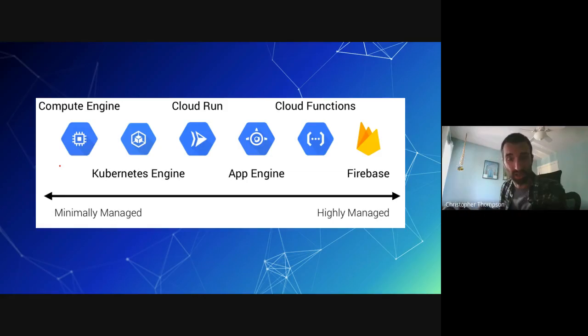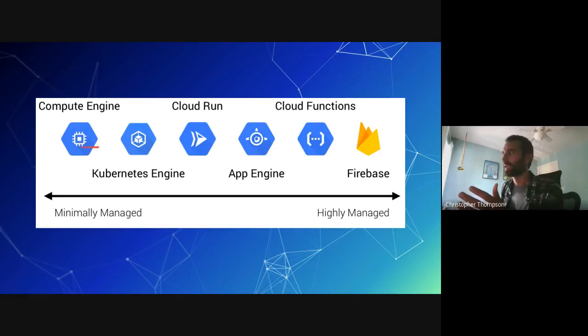Accessibility and management of the OS and all the things that come along with managing servers, right? You don't have to manage the physical servers, but you are managing these virtual machines which you're spinning up, right?